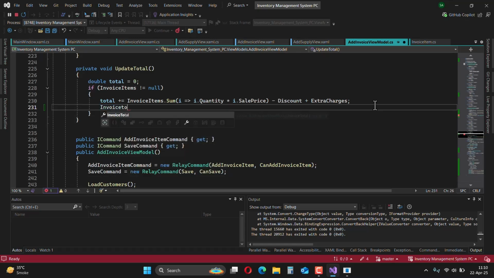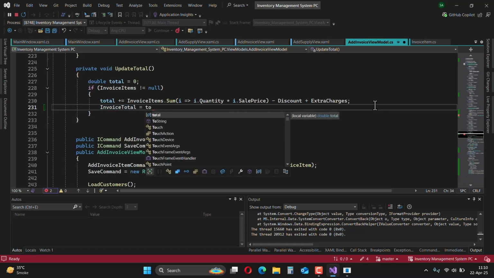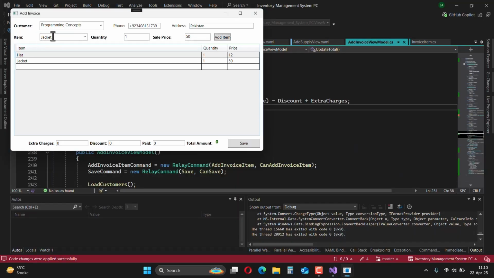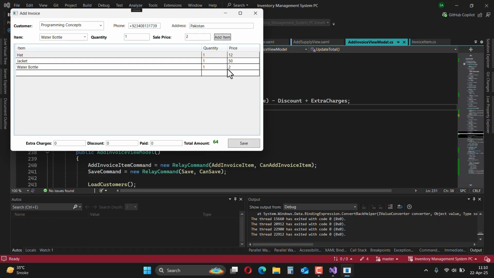Invoice total equals total. Okay. I'm hot reloading it. Just add another item, water bottle 1, add. Okay, now it's 64. So 50, 62, and 64. So now you can see this is being updated.